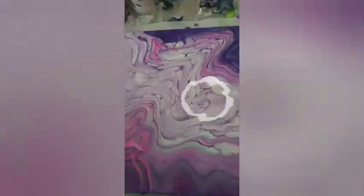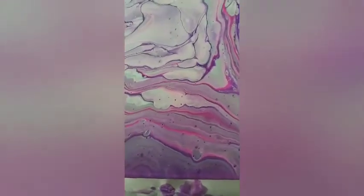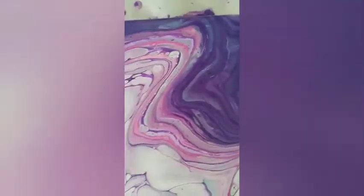Guys, here is the close-up. I'm going to try to turn my ring lights and everything off since it's daylight, and see if you guys can see it still. Yes. Since it's daylight, you can still see this really well. It's trying to pop up a little bit of cells, I think, here and there. We'll see how that dries out. I might have had a lot of bubbles because I didn't let my paint sit.